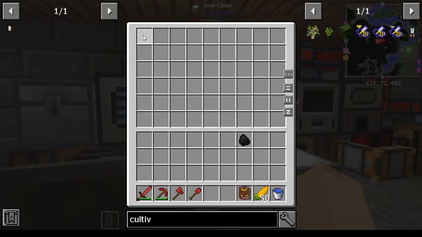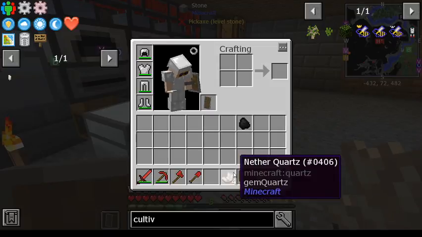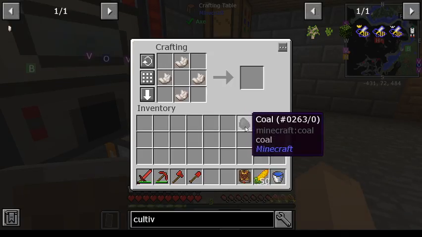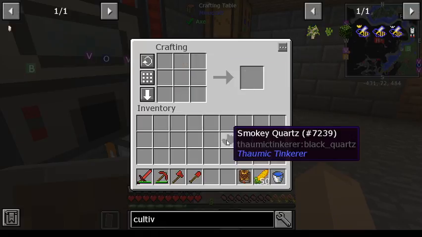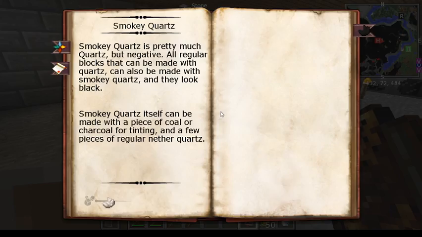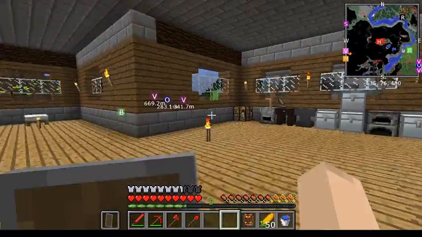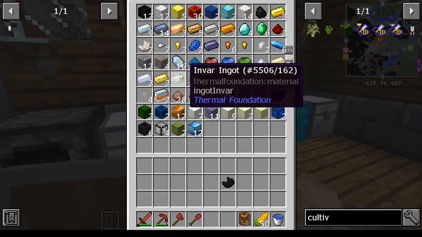I'm just kind of clicking a bunch until it pops into the chest. I don't want it to get sucked into the furnace. I don't think it will, but okay. And then can we just make it here? Smoky quartz. Look at that. Here we go. I'm an idiot. We just needed a regular piece of nether quartz to complete that quest.